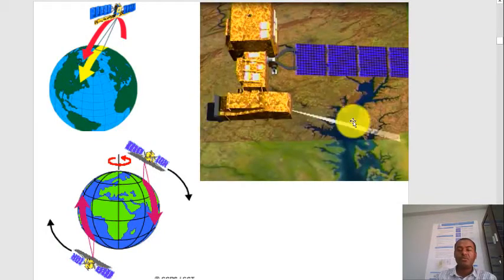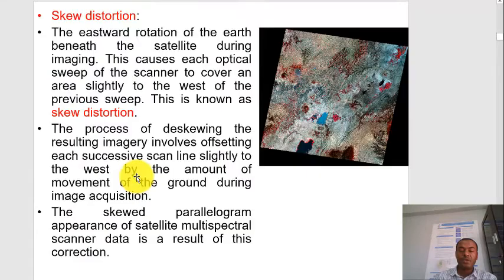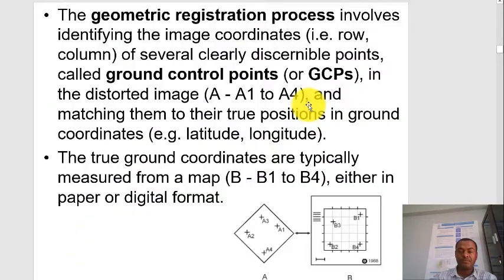So this is how the satellite captures the data. Okay, so this is the angle of beam. So this is a sensor. When the Earth rotates eastward like this, the satellite revolves from north to south. Okay, this kind of rotation creates this kind of view.